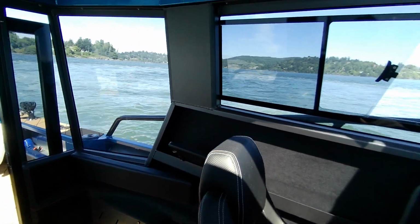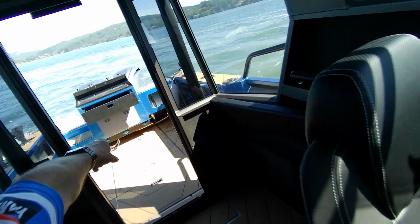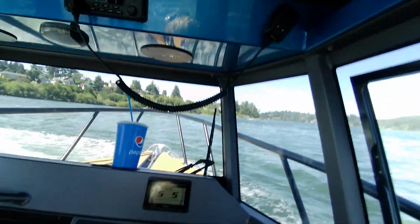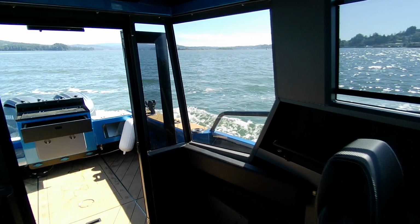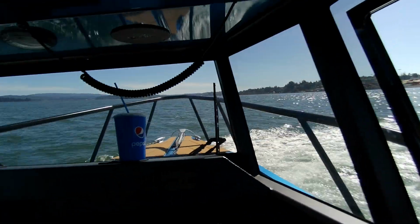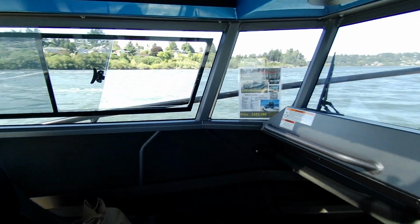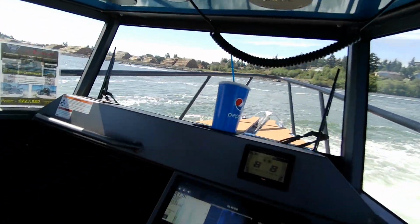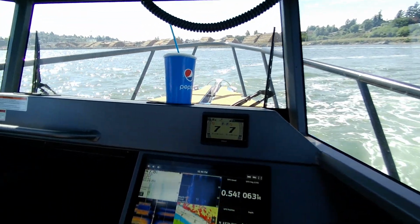This is even in my wakes. And I got that door open back there. So I'm going to spin it the other way. Look how fast this thing spins. So that's the advantage of a Stabicraft. So now what I'm going to do is I'm going to shut this thing off.